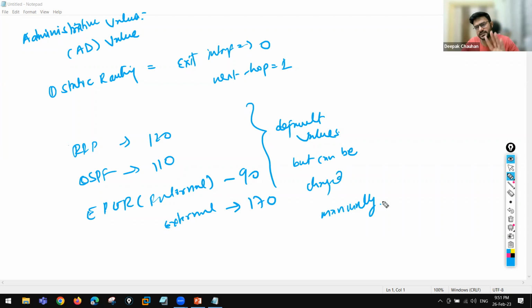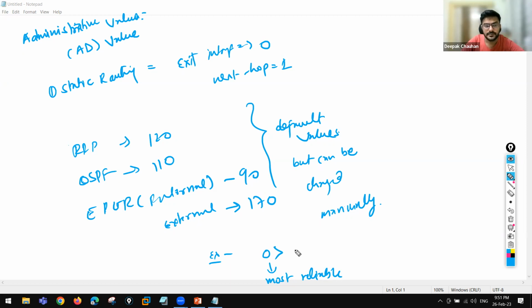Okay, this is just the theory. Even if it doesn't make any sense to you at this moment, no worries. We're going to talk about it while we do the labs, then it will make more sense. One example around the AD value: the lower is the better. 0 is the most reliable, and we will come to know what I mean by reliable.